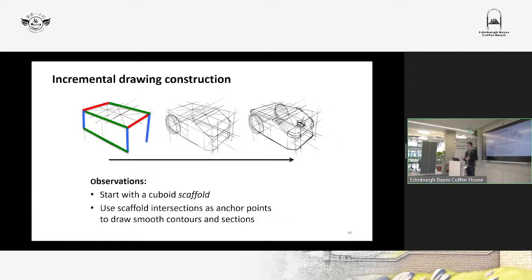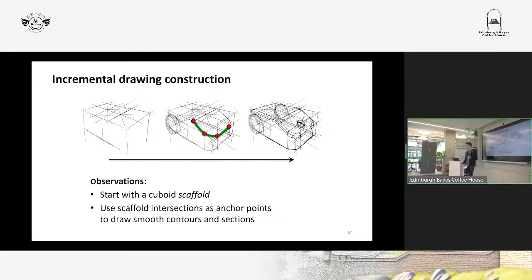Most of the lines are perpendicular, parallel, and I showed earlier that we know well how to reconstruct those. And then once those lines have been reconstructed in 3D, we can see how they intersect with curved strokes, which are a bit harder. So now for every intersection of a curve with the straight lines, we know where to place those intersections in 3D.